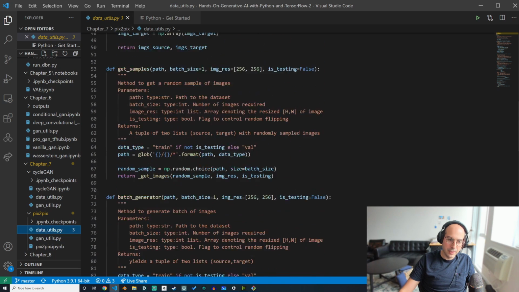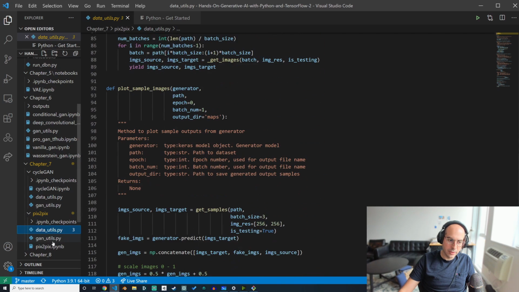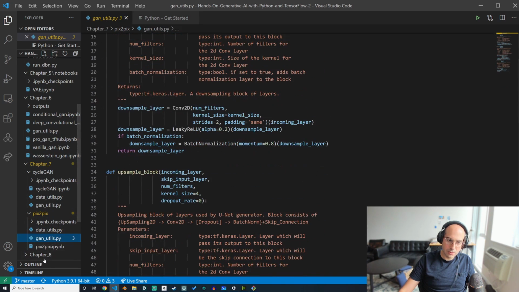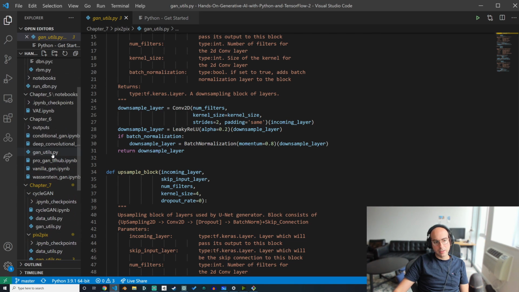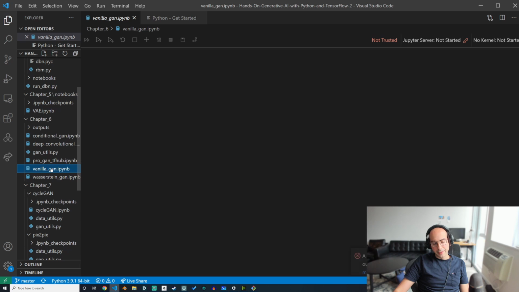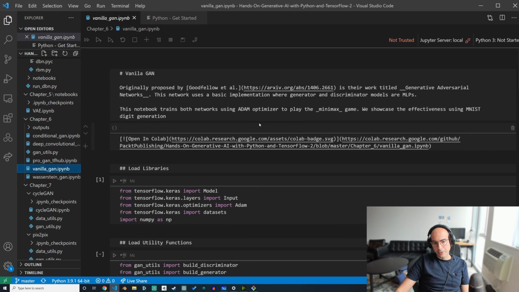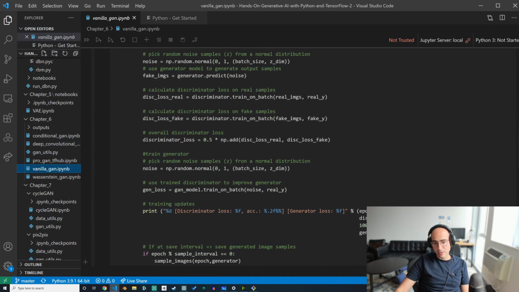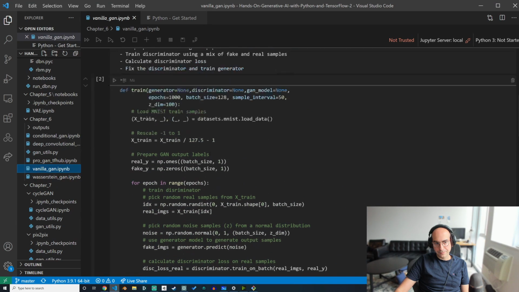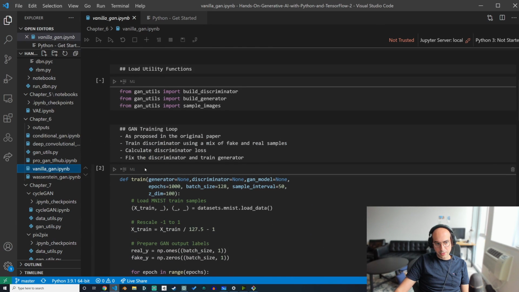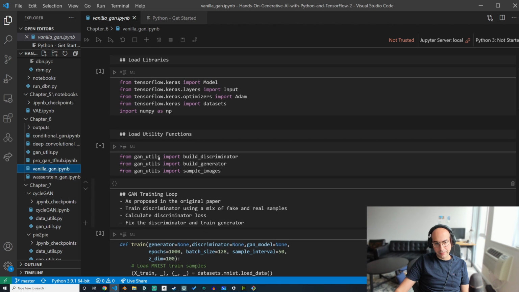All right, they also have some data utils around getting a batch of generators, batch of images. Okay, so already we can see a bunch of commonalities in the code, right? There's some network, there's some way of computing how good this is on a certain batch of inputs. What is this here? So this is training the, oh, this is the vanilla again. Okay, yeah, maybe let's go through this.